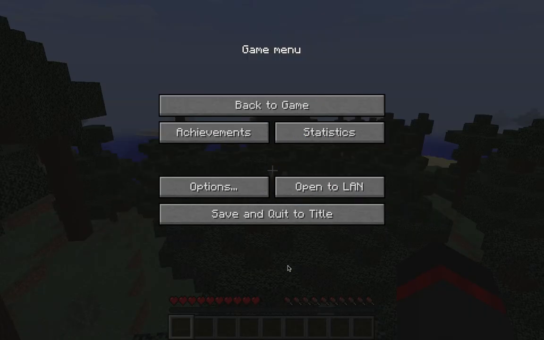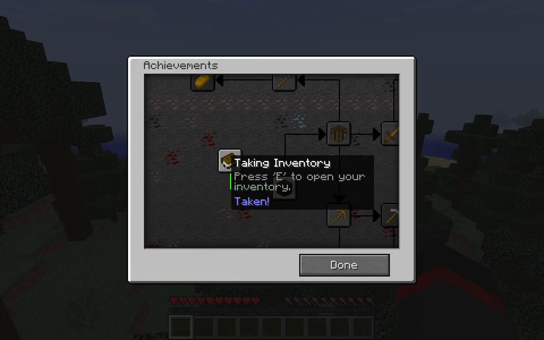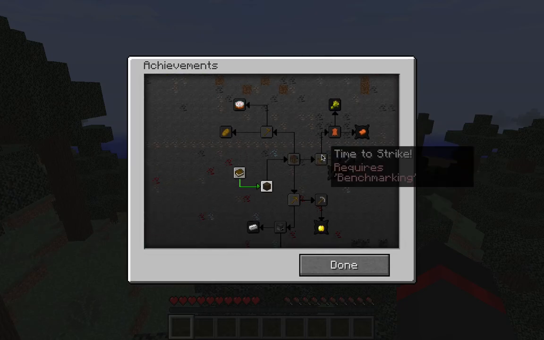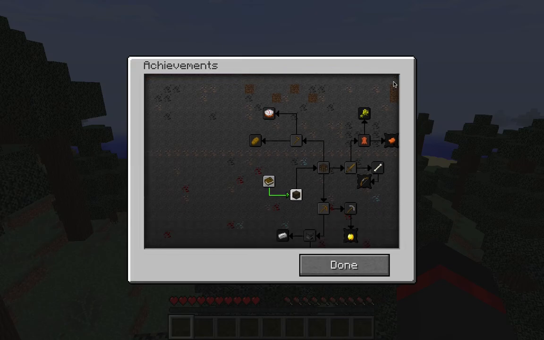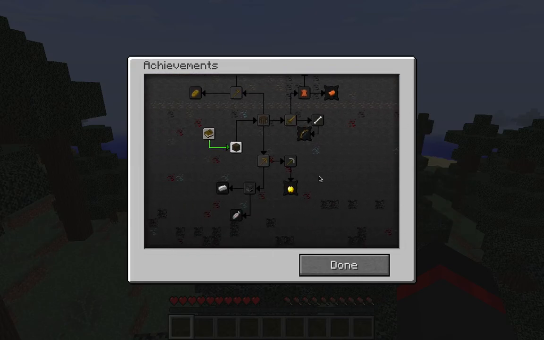Also, let's take a look at the achievements. So, first thing we did was taking inventory. The next thing we need to do is attack a tree and get wood, and then it goes to the crafting table. Now, from this crafting table, oh, look, we can zoom out. This crafting table is where things get good. Holy cow, this thing got big. I think it goes, like, all around. It goes all the way over this way with all achievements over here, I believe.